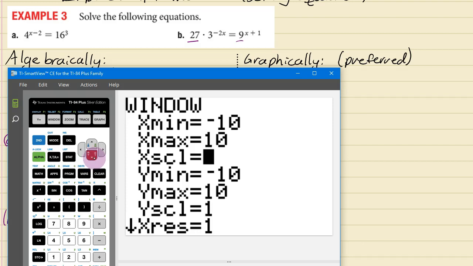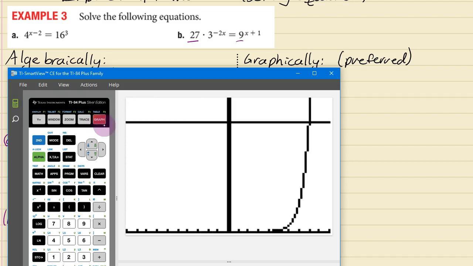So I'm going to go to the window. The y max. How high up it goes needs to be bigger than 4096. So let's say 5000 and then look at the graph. And now you can see where they intersect right here approximately.